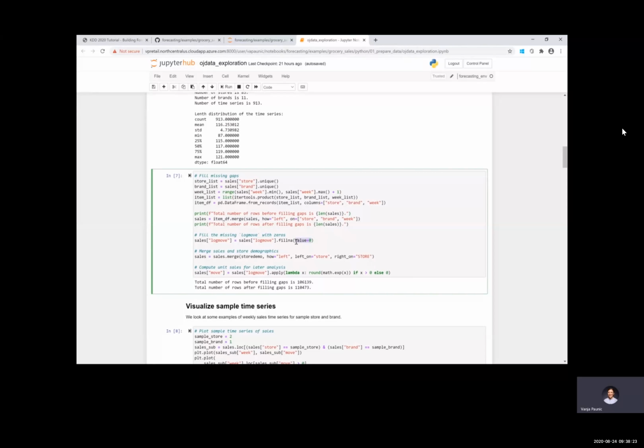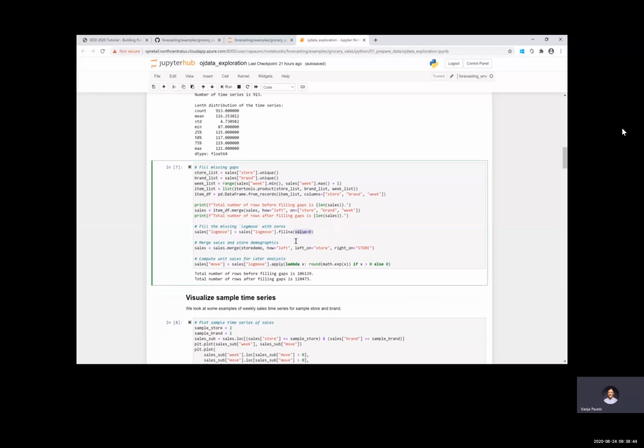We are currently basically inferring the missing values as 0. But some common approaches are to backfill or forward fill. That is, to take the previous existing value or the next existing value as the current value, or to take some sort of average of the values in the neighborhood.